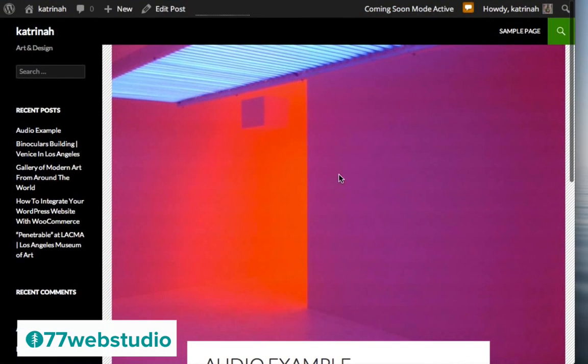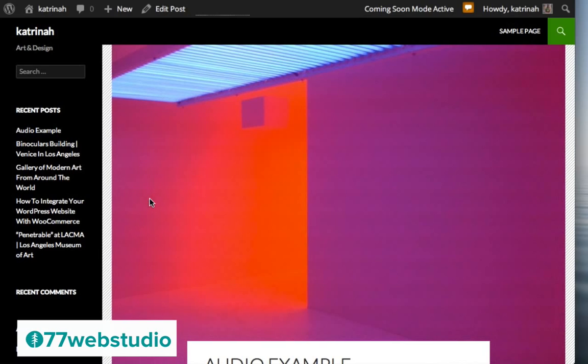Okay, great. So the next thing is we need to set up our menu. Note that right now we just have this sample page here in the menu. We want to remove that, and we want to create some additional pages. So far we've been creating posts. Now it's time to create some pages and add them to our menu here in the horizontal bar right at the top, as well as in the sidebar.